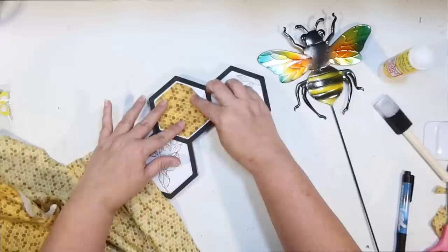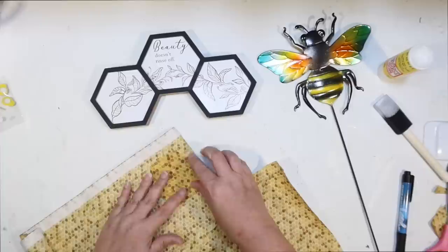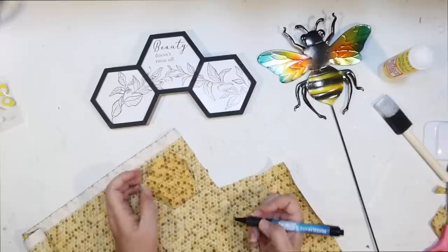What I found out is that it was way too small. So that worked to give me a reference point piece, but it was way too small. You could totally see the edges around it by doing that technique. So what I'm going to do is use that as a template on my honeycomb fabric. And I'm just going to go out maybe an eighth of an inch on all sides and draw that back onto the back of the fabric to make a little bit bigger shape for my honeycomb. And that got really, really close.